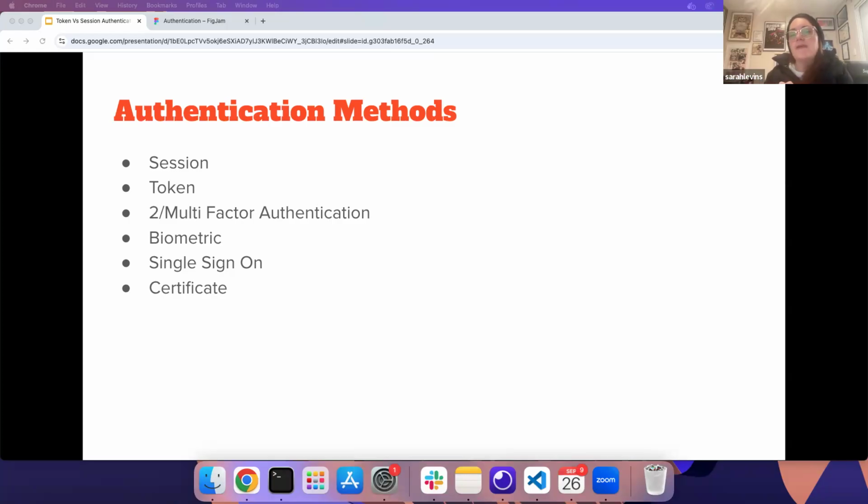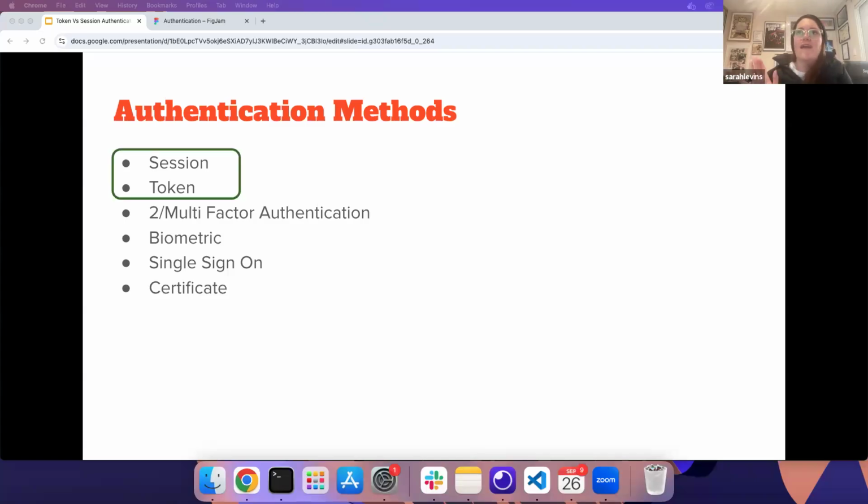So authentication methods are concrete protocols that the applications follow to authenticate users. So the list I've got here, you've got biometric authentication. If you've got a laptop with a fingerprint scanner, that's biometric authentication. If you work for a company that has single sign-on, you might have a username and password that you enter, and then that will log you into every program that you need for work. A lot of those come with multi-factor or two-factor authentication where you have to accept a notification on your phone. And there's more complex types, such as certificate, and we won't even touch that today.